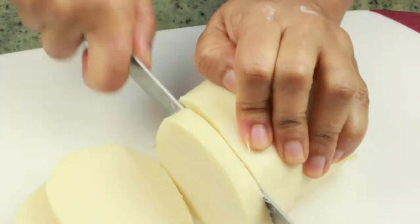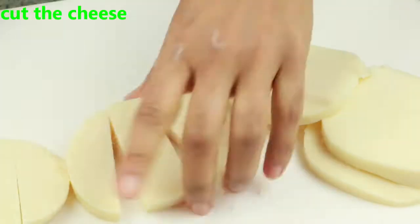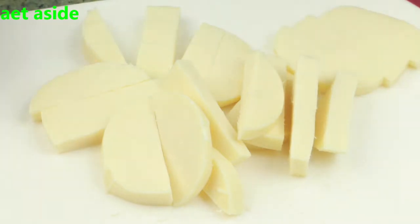Here I have mozzarella cheese, 125 grams of mozzarella cheese. I'm gonna slice them and then cut them into 3, and also I'm gonna cut them some cubes and set it aside.